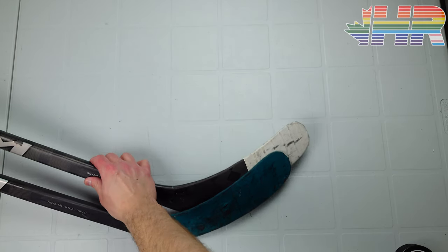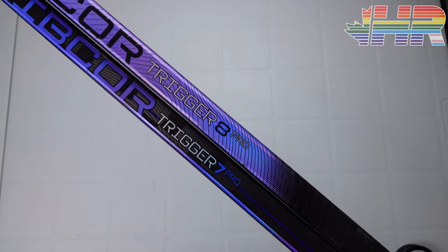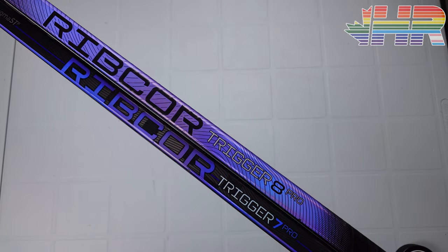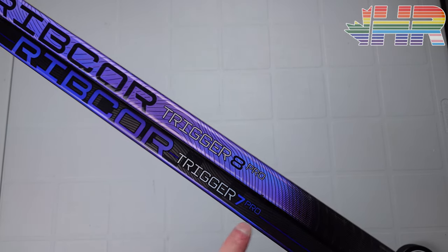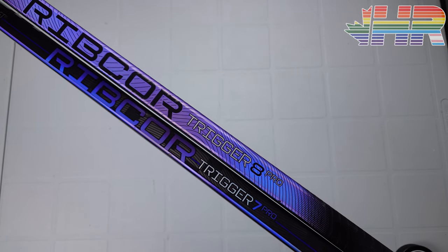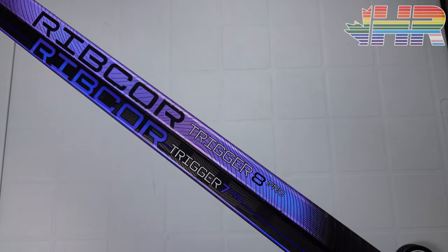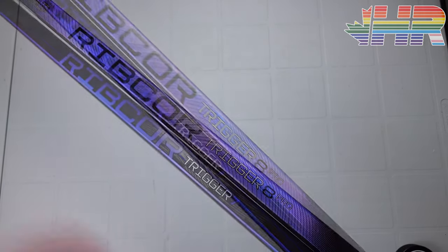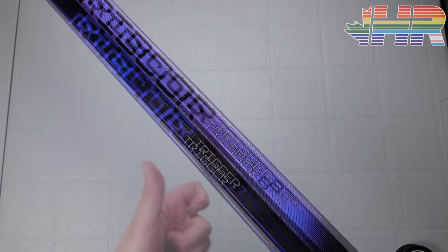Between these two sticks for shooting — the Trigger 7 Pro has been my favorite for overall shot. With the JetSpeed I feel more controlled, but the Trigger 7 I always felt I shot best with. The Trigger 8 Pro is one tiny step above it — I get quicker releases and the shot feels like it comes off harder, but I'm less consistent with the 8 than the 7. Part of that is the balance, because I have a harder time with blade positioning on the 8. If I get the hold of both, the 8 definitely feels like it comes off better — just slightly. But the 7 Pro's consistency because of that balance just made my shots more controllable. If you can get used to the 8's weight and balance, it's going to shoot better than the 7 and probably be one of the best low-kick sticks on the market.